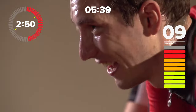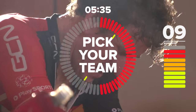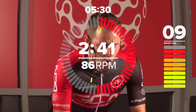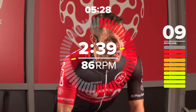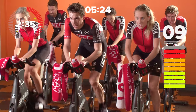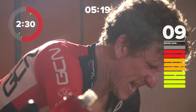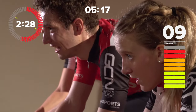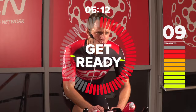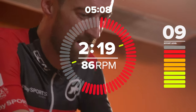Team 1 at the front are going to take an acceleration. Be ready. Get ready. 2.5 minutes, we're halfway through this last interval. Effort level 9. Cadence just under 90, 86. Should be on the edge.